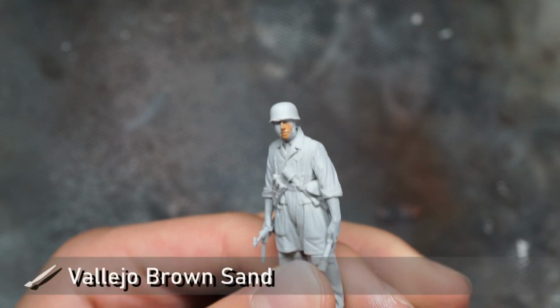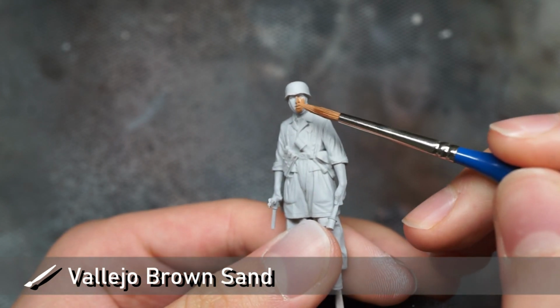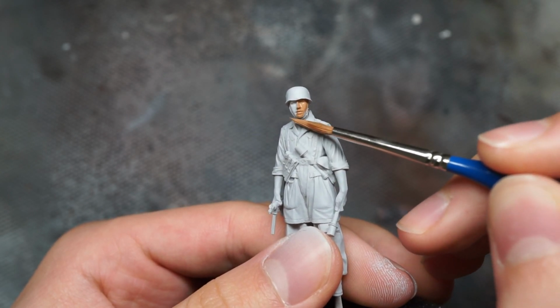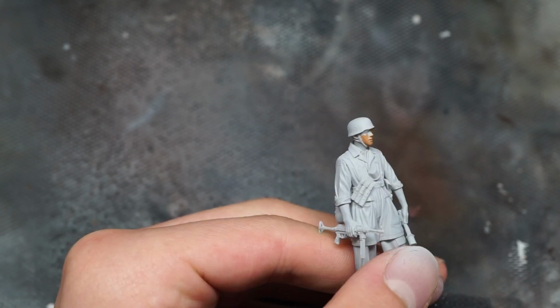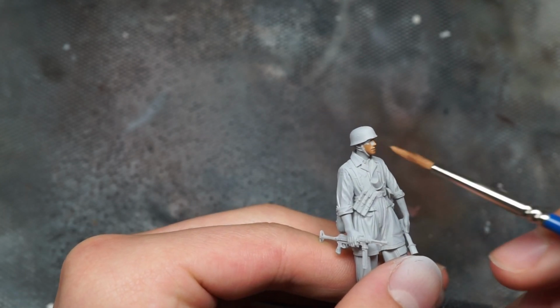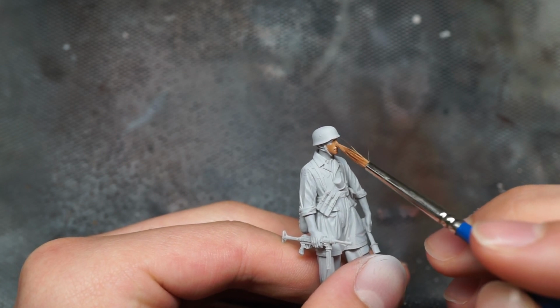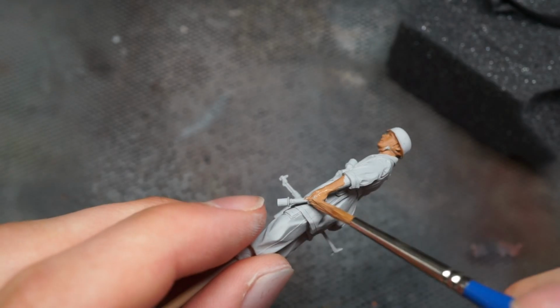The first area that I decided to dive into was the face, along with the exposed arms and hands. These were based with Vallejo Model Colour Brown Sand, as it's a nice mid-tone between light and shadow that can then be layered with brighter and darker shades. I brushed this on with a Humroll detail brush, though I soon discovered that this is an awful product and instead turned to my favourite ProArt 4/0 detail brush for further paintwork.